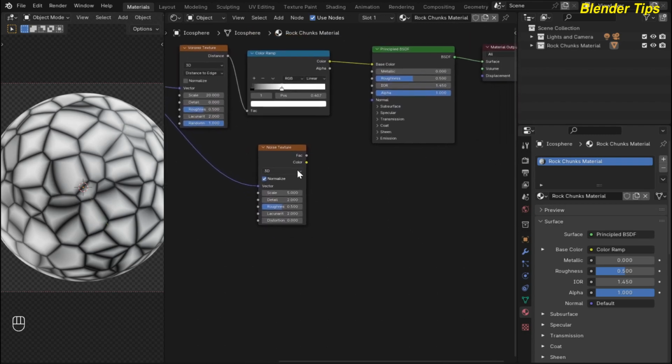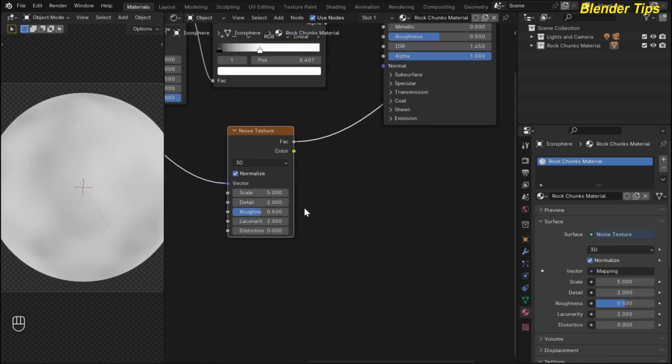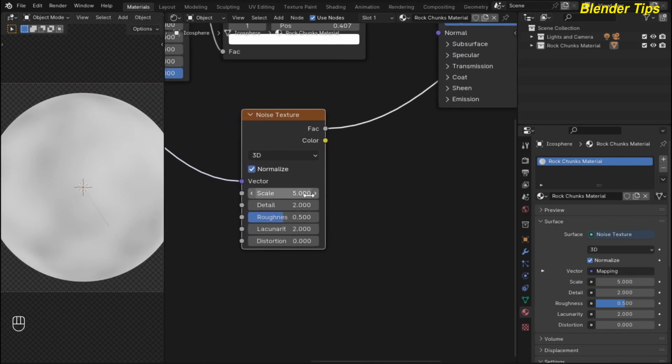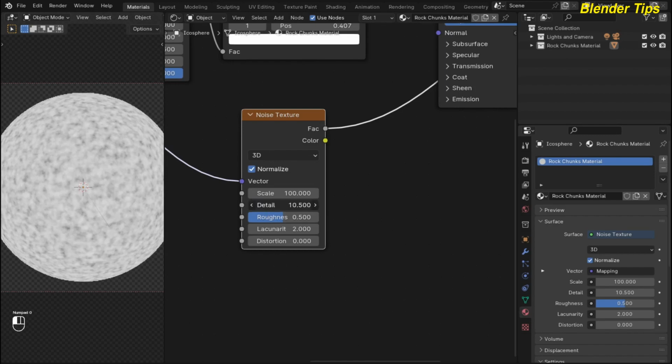I adjust the values of this noise texture by pressing Ctrl Shift to preview it. Beautiful. Here I make some changes to this noise texture: I increase the scale too much, I put the value 100, and also the detail up to the max. Beautiful.